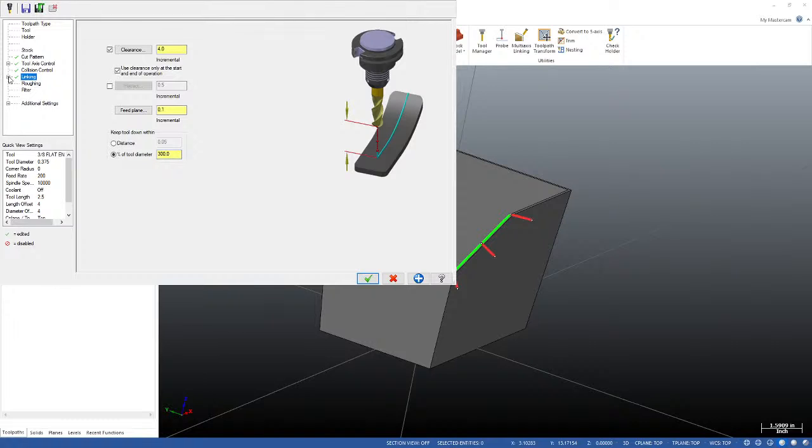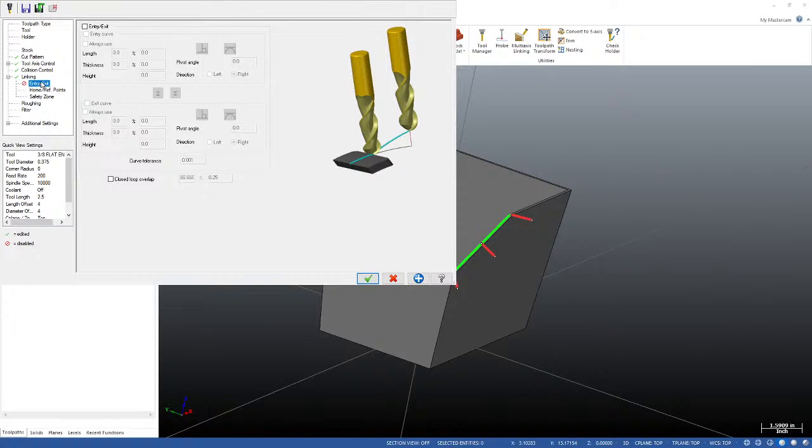One thing I am going to add under linking, I'm going to click on the plus sign, and we're going to go to entry exit. So the entry and exit options here are a little different. It's not line arc the way a 2D path would be. Okay, it's length, thickness, and height. So length is, and this is always a smooth transition with a series of vectors.